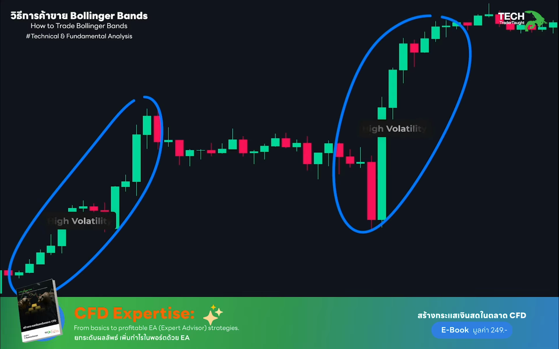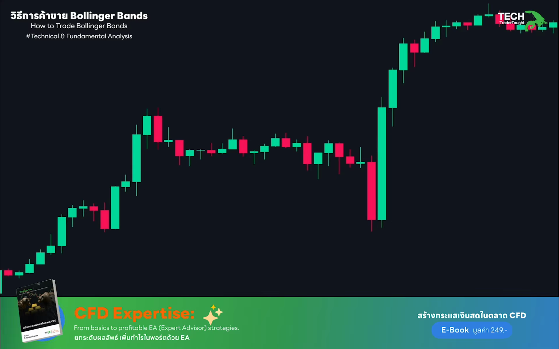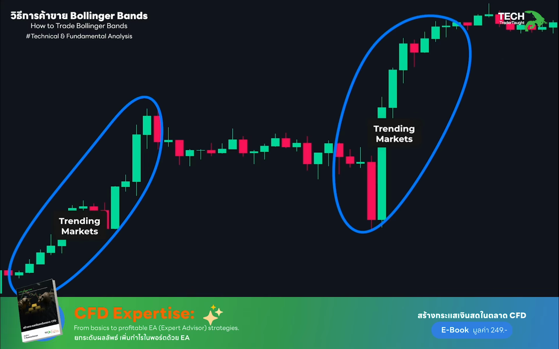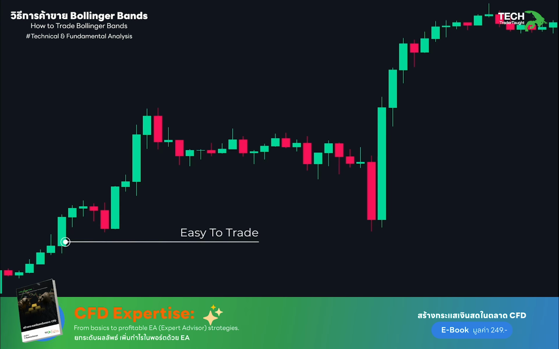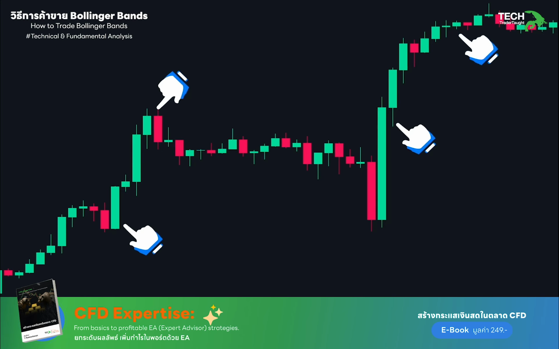On the other hand, we have high volatility environments. During such times, the price moves in a quick and rapid manner, creating large price swings and big candles. Such moves have a lot of momentum. High volatility environments are often referred to as trending markets. During such times, it can be easy to trade. However, the entries and exits must be aggressive in such markets because the price can go wild in any direction.